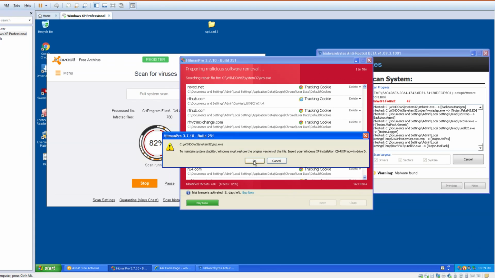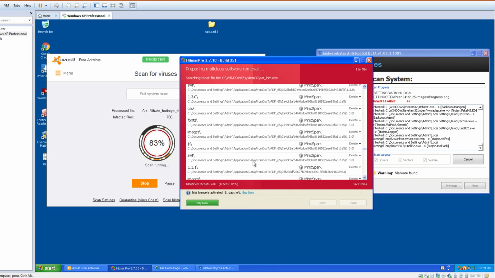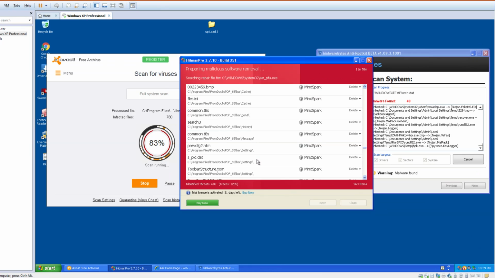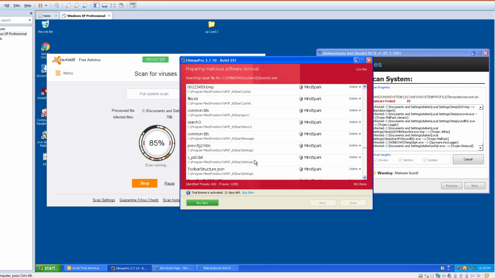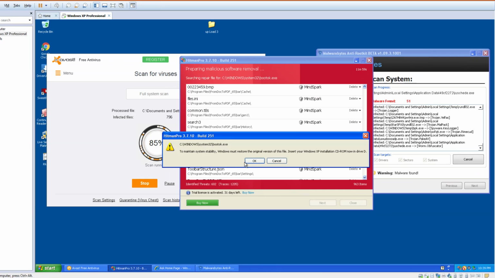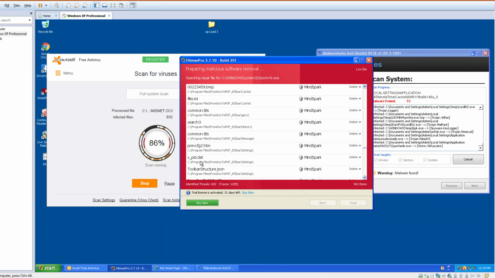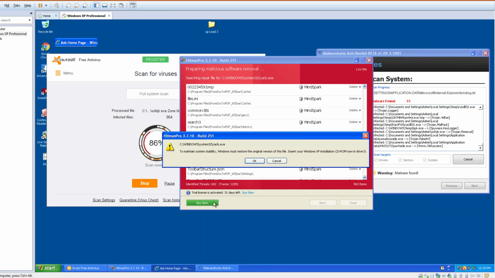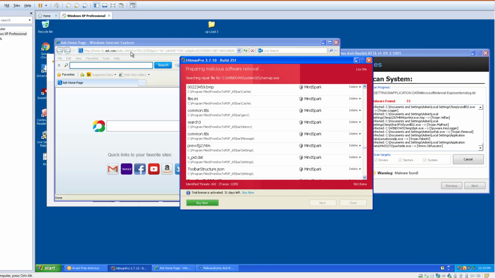Because there's nothing you can do, you know? You're infected with Virut, and the longer this takes, the more Virut spreads, the more things that get infected. And unfortunately, there's no way to maintain system stability otherwise, you know? You're just dead. Your computer's done. Everything's infected. Any file you had, any exe is now infected with Virut. So if you try to run a program, it's probably not going to run, you know? And basically, there's nothing you can do. You just gotta hope, pray, and nothing bad happens.